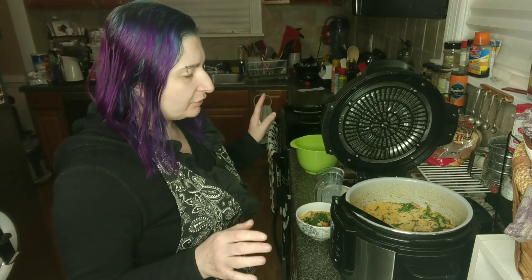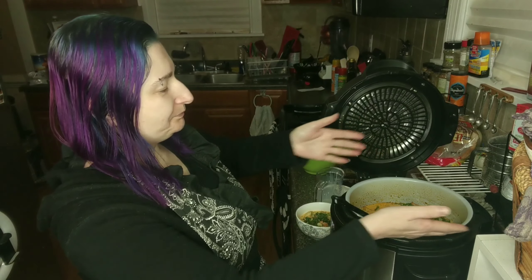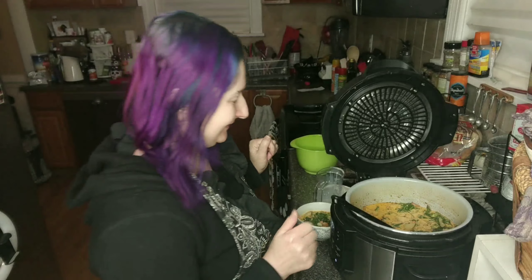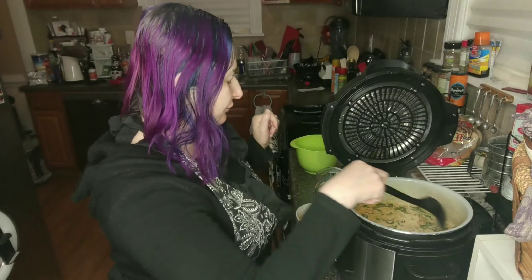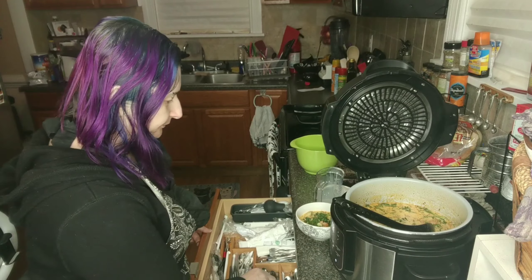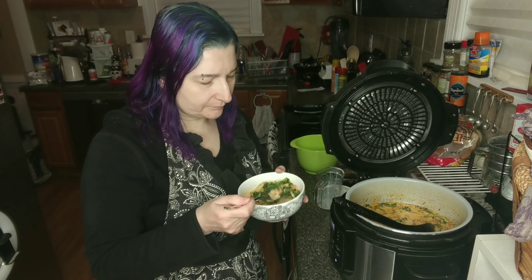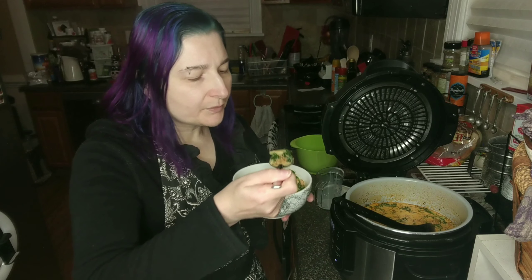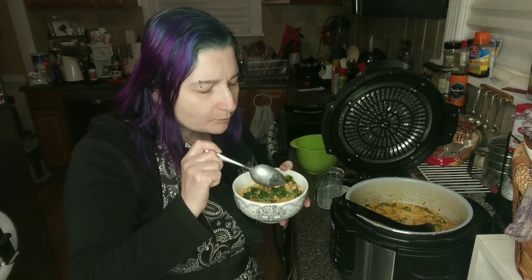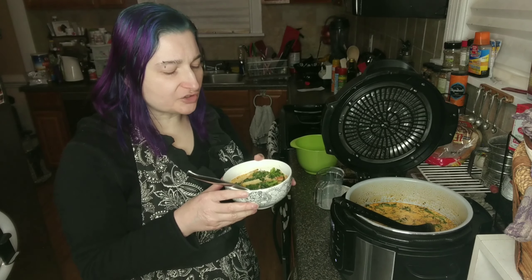The only thing with cooking in the Ninja Foodi is I live alone, and then I have like all of this food. I'll be eating this for a week and I'm probably going to freeze some — it's always nice to thaw some out at a later date because I'll probably be tired of eating this in a couple of days. Let's try our soup. Get a little bit of everything in here — some potatoes, some kale, some sausage, some broth. I think it's really good. The only thing that would make it better is if I had actual Italian sausage, but the chicken Italian sausage still works — it has just a touch of spice and tastes really good.